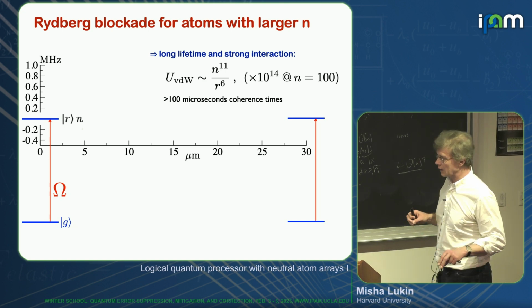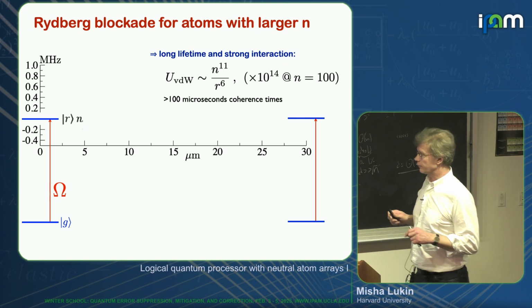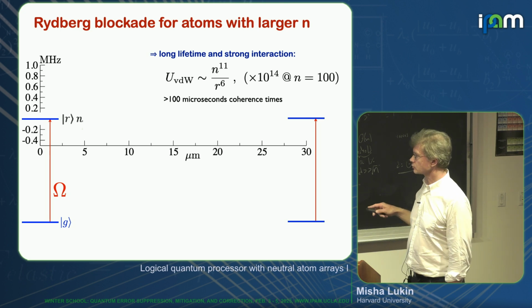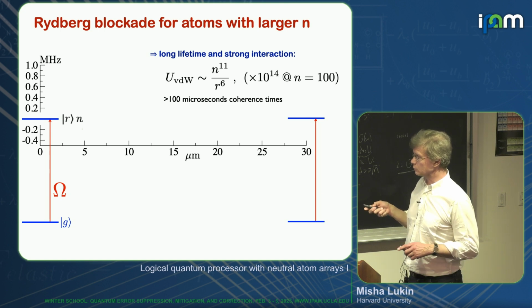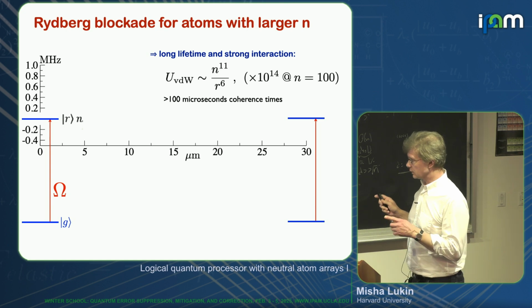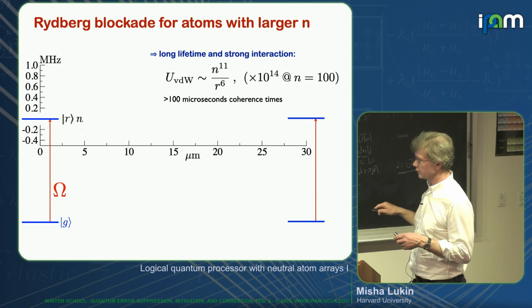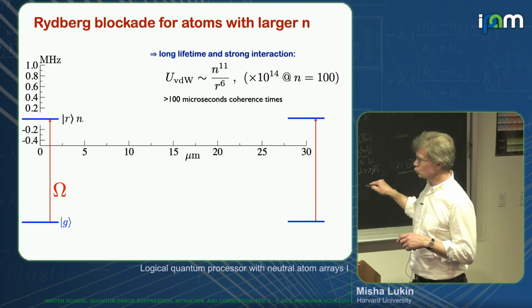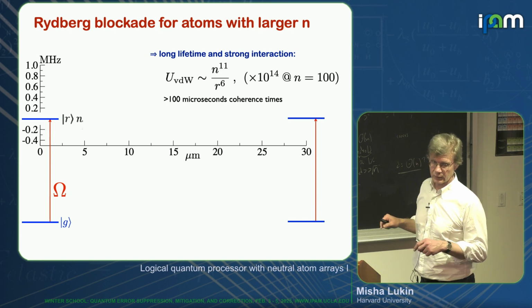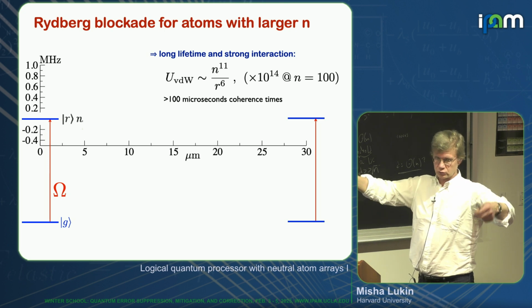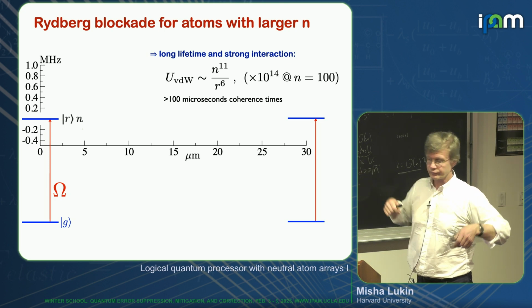With all of these basic notions, we will be using Rydberg states to engineer interactions between atoms. And the way we can use it will be based on something called Rydberg blockade. So what is it? The idea is basically the following. Suppose you have two atoms sitting far away from each other, and suppose you drive them into Rydberg states resonantly. If they're far away from each other, they will not interact with each other. They will just undergo independent Rabi oscillations.